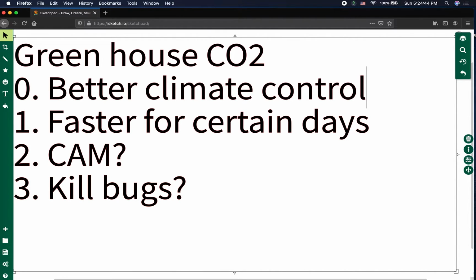Another benefit is you could mimic CAM plants, which are a lot more photosynthetically efficient than your normal C3 or C4. To go over those terms briefly, C3 is normal photosynthesis, and it has a lot of problems because the enzyme that binds to oxygen to help burn sugar also binds to CO2, and vice versa. And the problem with that is that some of the energy that goes into splitting up all these molecules instead gets lost into the other process where you burn it and doesn't convert to energy.